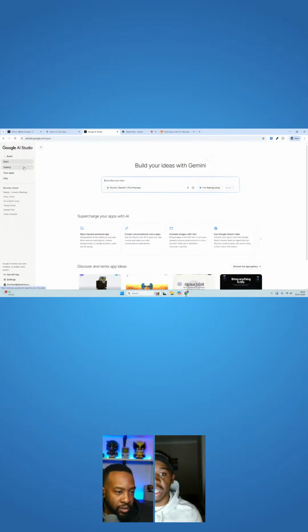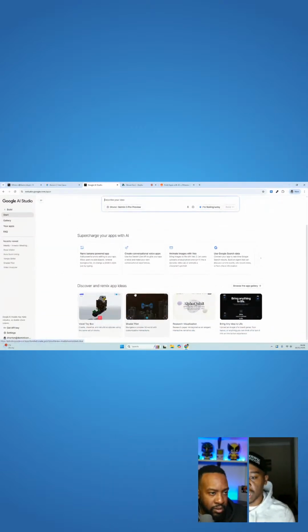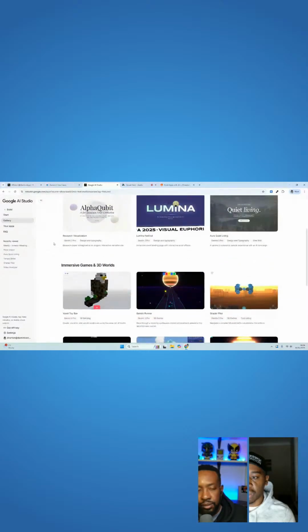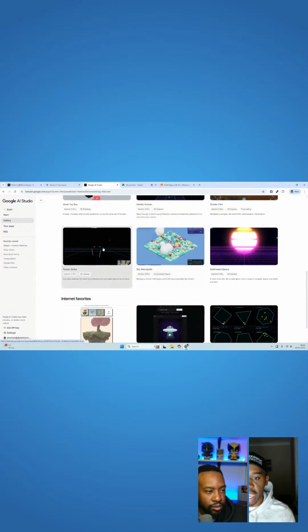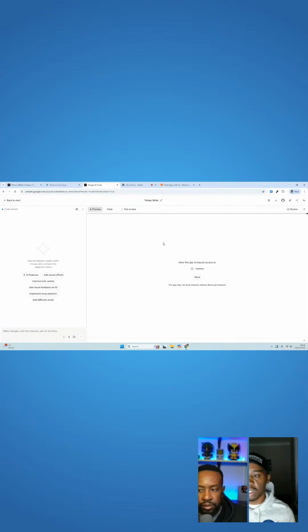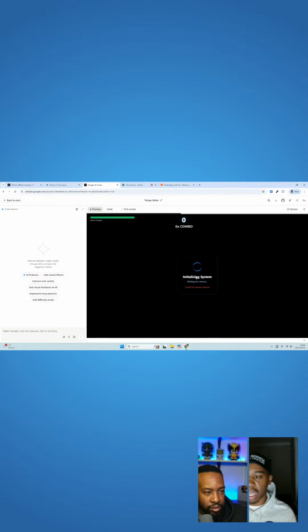They have their gallery here where you can see people have made shader plots, research visualizations, and landing pages. If we go and see more, Gemini Runner is interesting. I actually think this is super interesting. So again, this was just made by prompting. If we just show you how this works, it might not work because it uses the camera. So I'm going to just allow and see what happens.